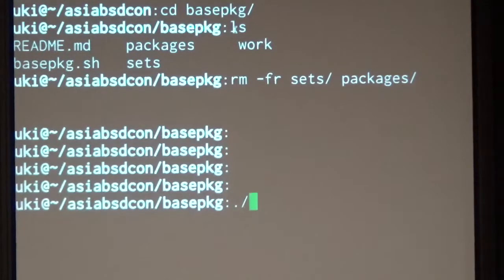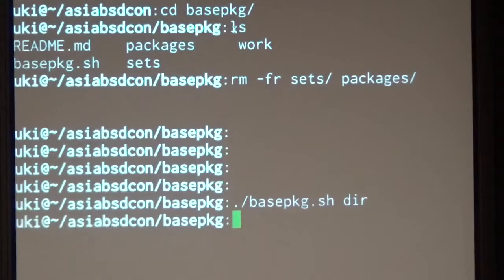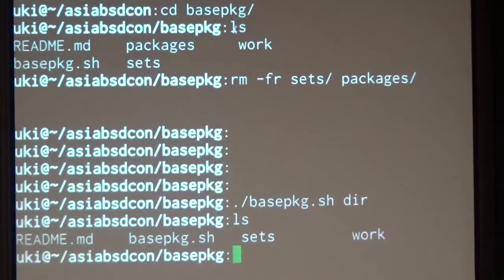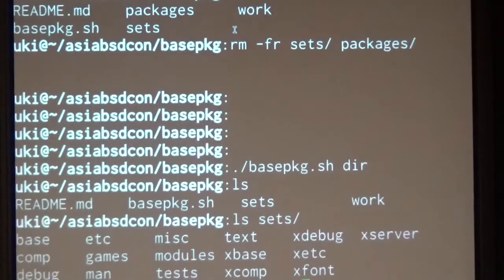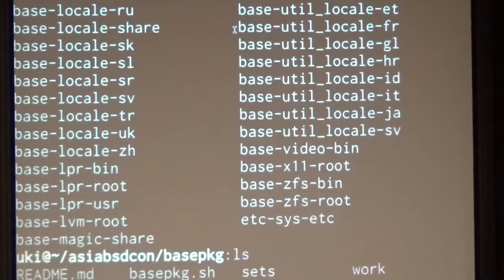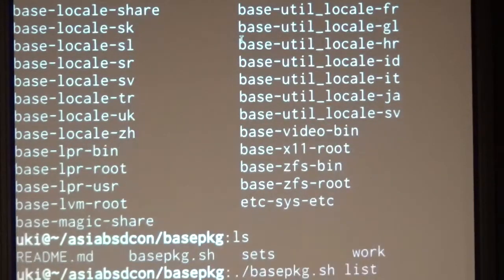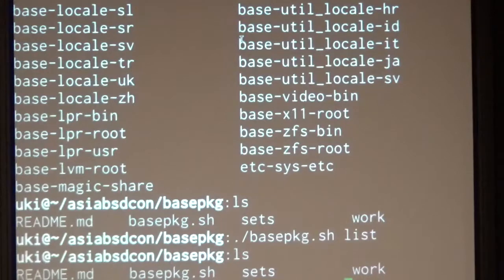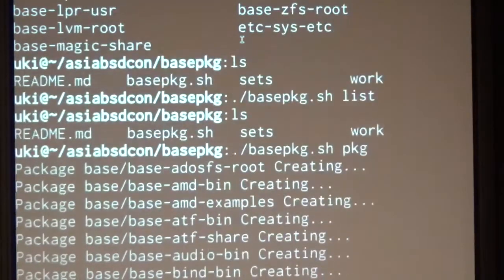Okay. basepkg.sh creates a sets directory under basepkg, which categorizes the files. Then it creates these files, and then creates packages.